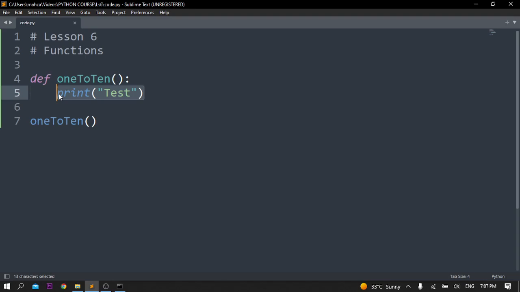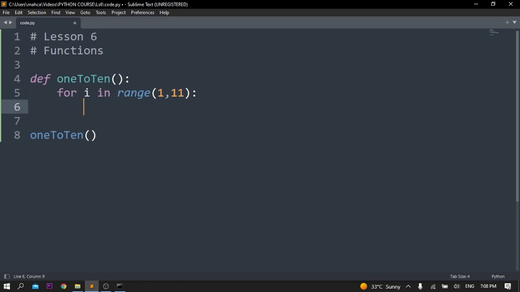Now let's write the code that is going to count from 1 to 10. We can use a while loop or a for loop. Let's use a for loop. It's better in this case. For i in range from 1 to 11, and that is going to print from 1 to 10.